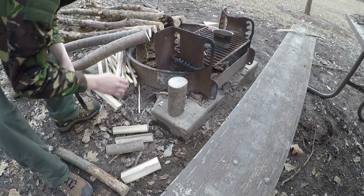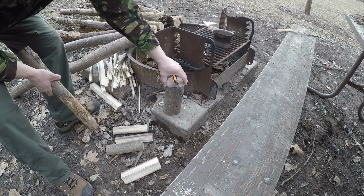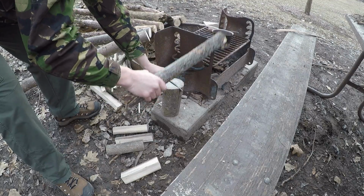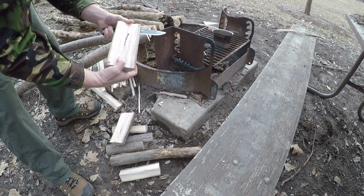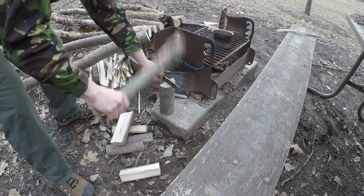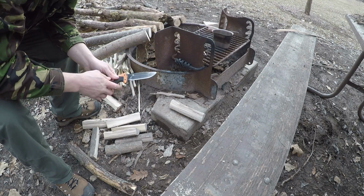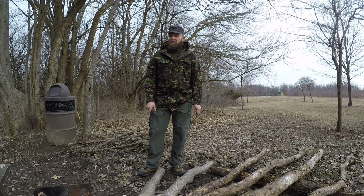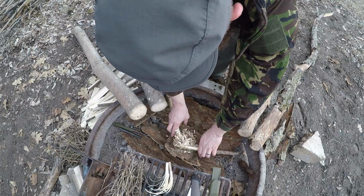I'm probably only gonna cut these up in the four because I already batoned a bunch of this stuff here. It should be good to go. Oh, had a little knot in it right there. I'll tell you what, this knife does pretty good. Doesn't hold the edge very well, but for the money, it's pretty darn good. A little baton, so that's all that matters at this point. That's all I use it for.